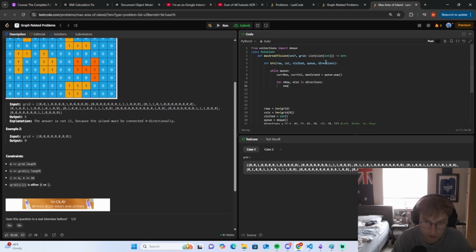We would want to do our new row, right, and our new col. Our new row is equal to new row plus cur row, and new col is equal to new col plus cur col. Okay.